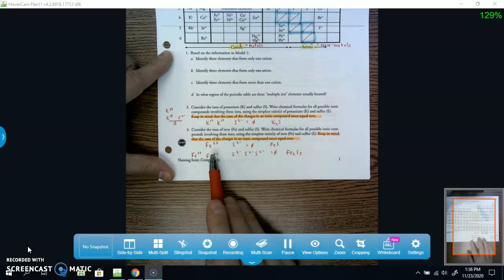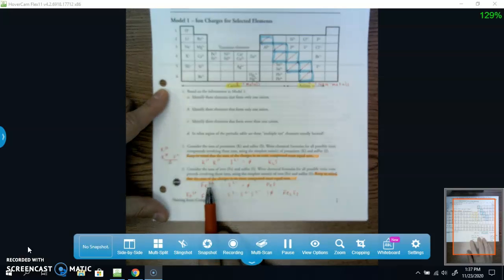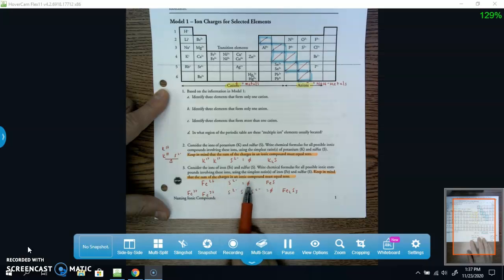I also have similar information down here about the 2 forms of iron sulfide. Remember, iron is one of those unusual elements on the periodic table that like to take different charges. Iron likes to take either a +2 charge or a +3 charge. So if iron is in the +2 state, there is a 1-to-1 ratio Fe2+ to S2-. So that form of iron sulfide would be FeS.